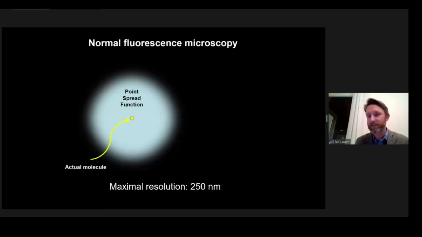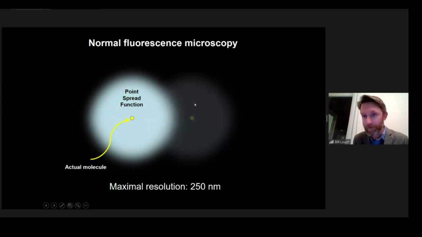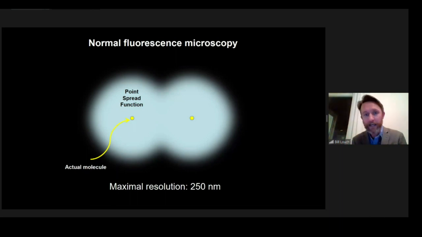And that brings me to super resolution imaging. Now, to understand this point, we should know that whenever you look at a point of light with a microscope, it diffracts in a very stereotypical manner. So we call it the point spread function. So if this is your light source, for example, an antibody with fluorophore attached to it, bound to your protein of interest, that point of light spreads out according to the point spread function. So it means that if you have 2 points of light that are very close together, their point spread functions overlap and you can't tell them apart.